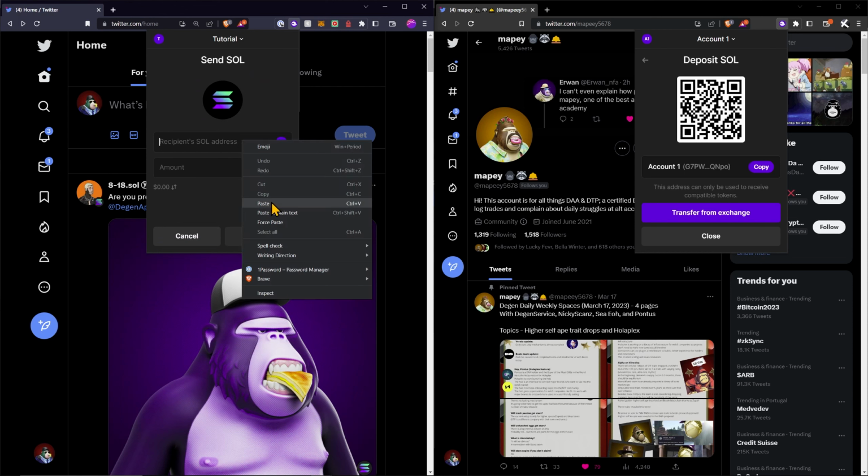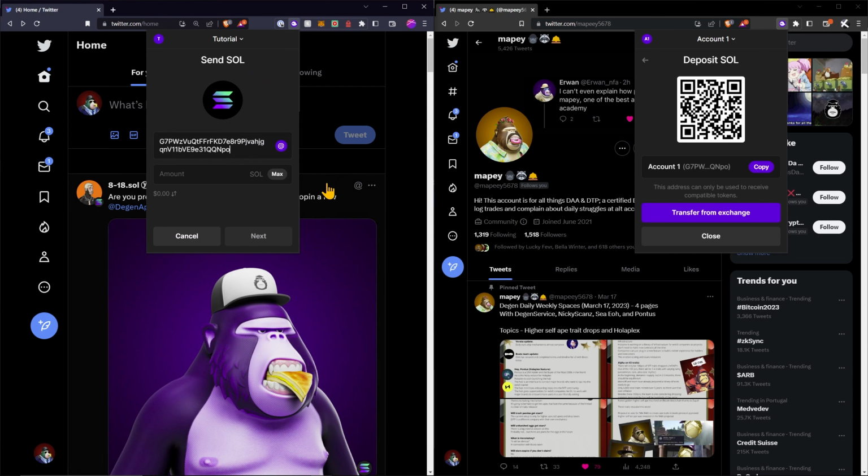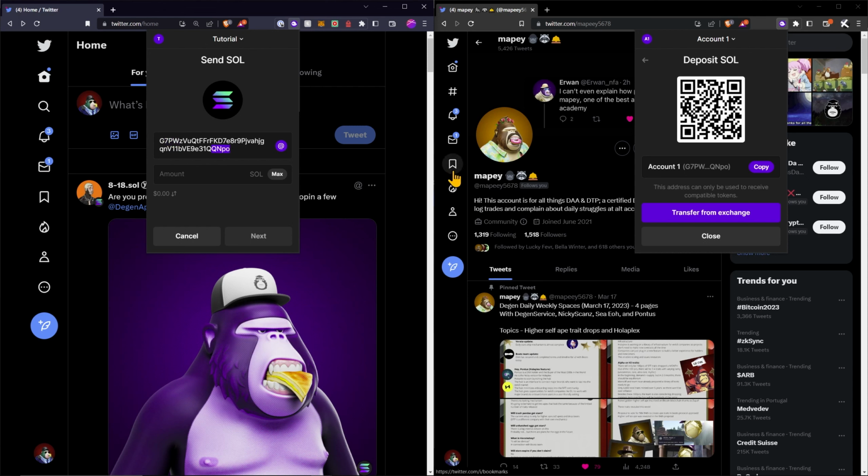paste in the address. Only ever paste, we never ever freehand type. Before they enter any amount, they need to check the first 4 and the last 4 characters. I do this even today, regardless of my experience. I always check to make sure I haven't made a rookie mistake. And then we can send how much we want. We could do 0.1 SOL or whatever, or we can click on this and this will give us a US dollar amount. So you, my friend, are getting $1 US. Don't spend it all at once.